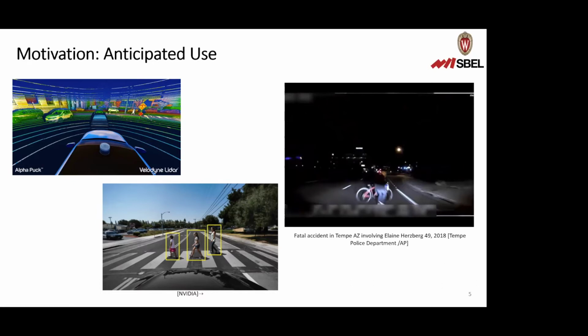But in order to do this, we need to simulate the sensor data. Particularly if you look on the right, it's not a very crisp image. So we need to be able to simulate data that looks like this, that is as hard to detect pedestrians or any other objects as it would be in reality.